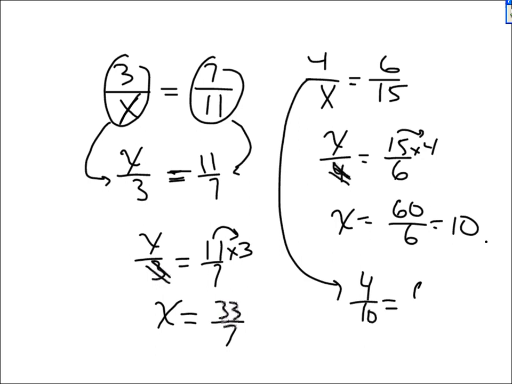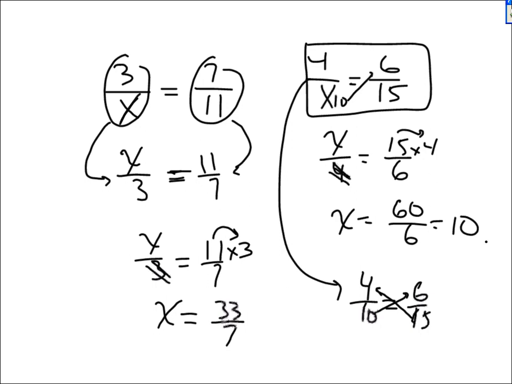That is, 4/10 is 6/15. Now if I wanted to check that, I could cross multiply. 10 times 6 is 60. 4 times 15 is 60. Yeah, 4/10 is 6/15. In fact, that's how I would check that problem. If you tell me the answer to this is 10, how would I check it? I would cross multiply. That's the only time I would cross multiply. And there's even ways where you don't have to cross multiply. But it is the easiest to do to see if two fractions are equal. Okay, that completes the section on proportion problems.